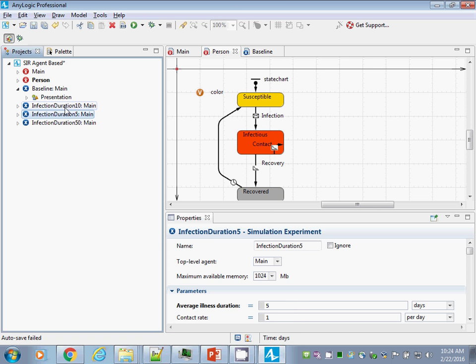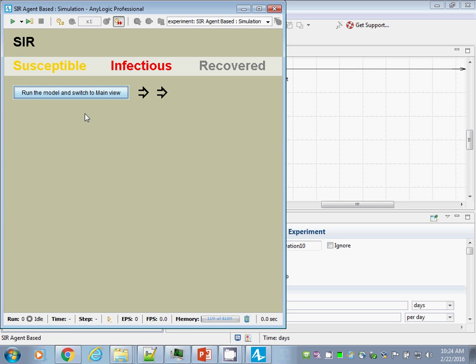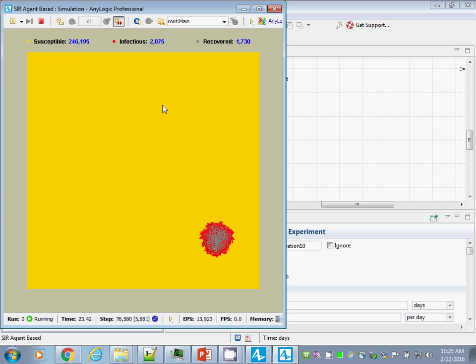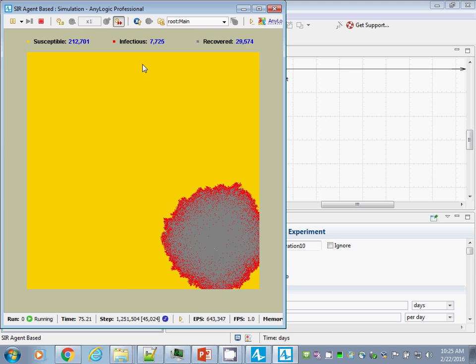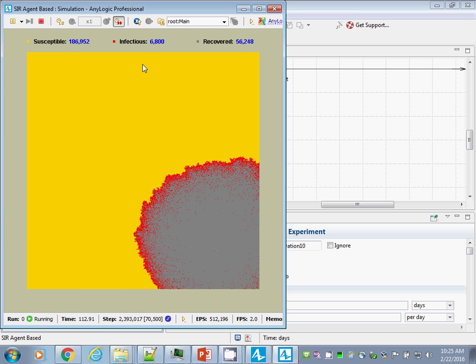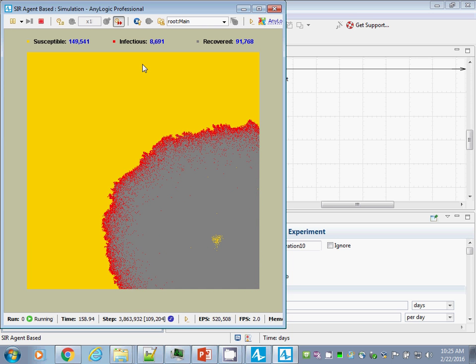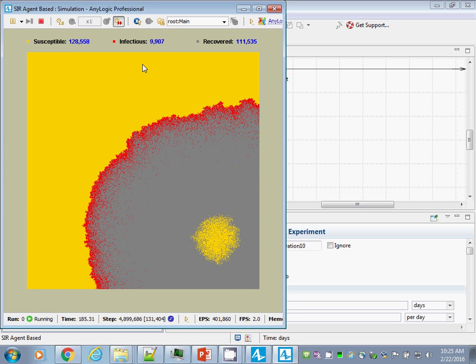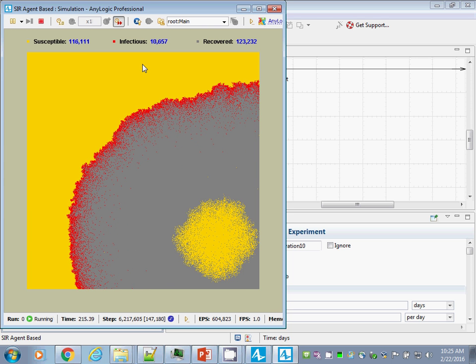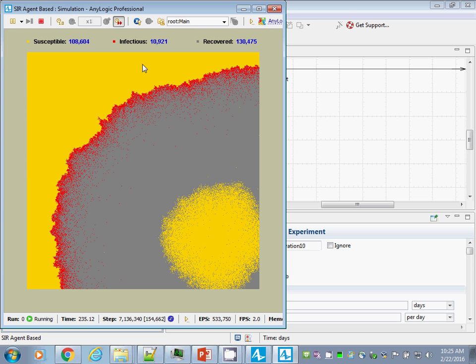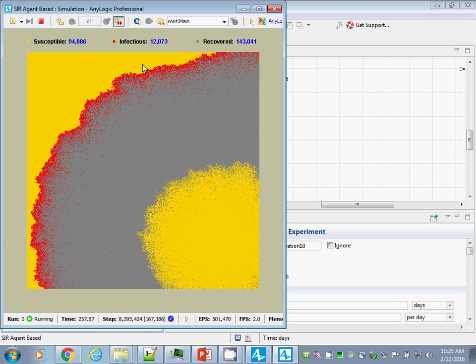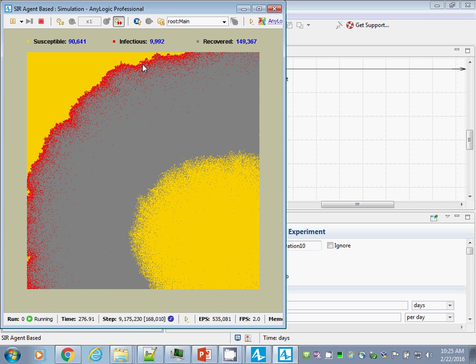Even 10 seems likely to exhibit this sort of disease-free equilibrium being established quite quickly. Why is that? Your wave of infection is very narrow, so there's very few residual infectives to infect that next generation. By contrast, duration 50, what do you think will happen there? How wide is the wave of infection now?